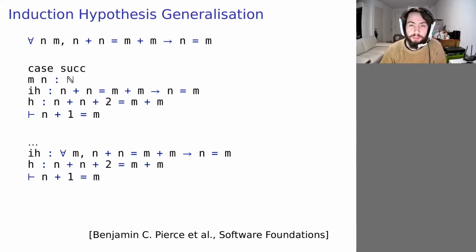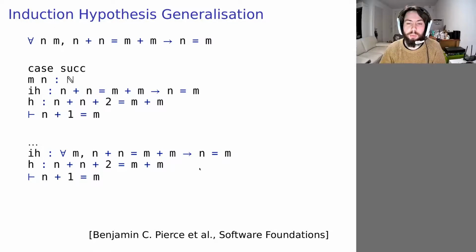Right, so here in this proof we essentially fixed a particular m when we did induction. Well, what we should do is we should let m vary over all natural numbers. And if we do that, and the existing induction tactics all allow us to do this with special syntax, or we can also do it manually quite easily, this is not really a problem, then we get this more general induction hypothesis, where we say, okay, for all possible m, if we have n plus n equals m plus m, then n equals m.